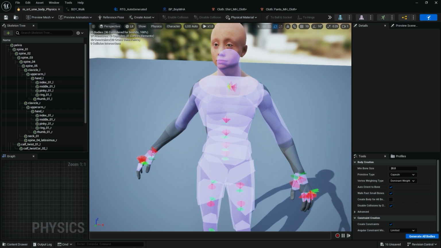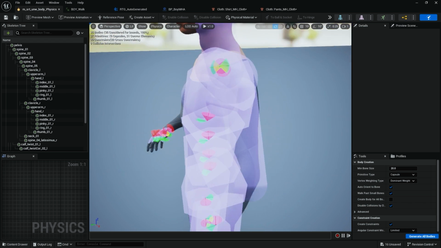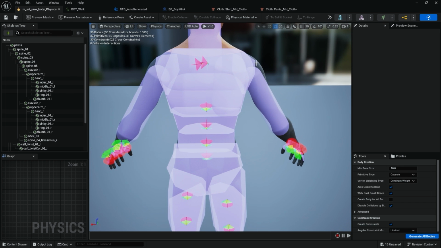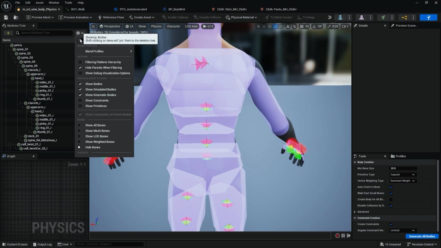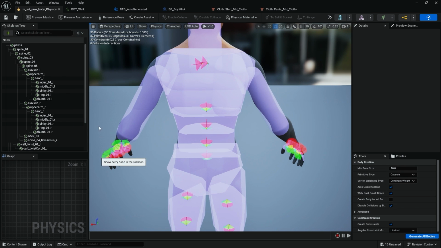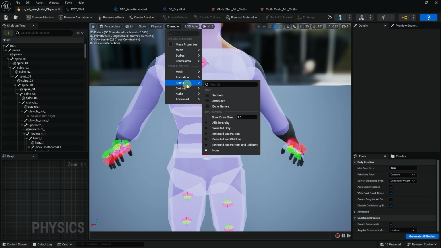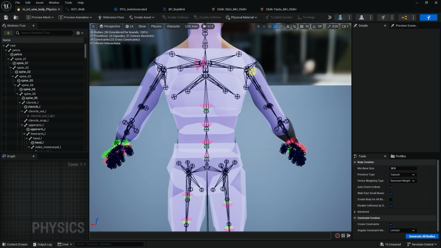So I can see here the problem was somewhere here. Now if I want, I can show all bones on the left here. Then if I go into character, I'll show the bones, because it's very important, all hierarchy, so I can see where the shoulder is.